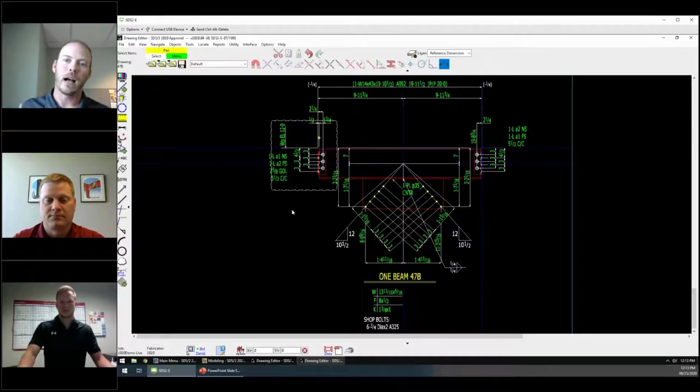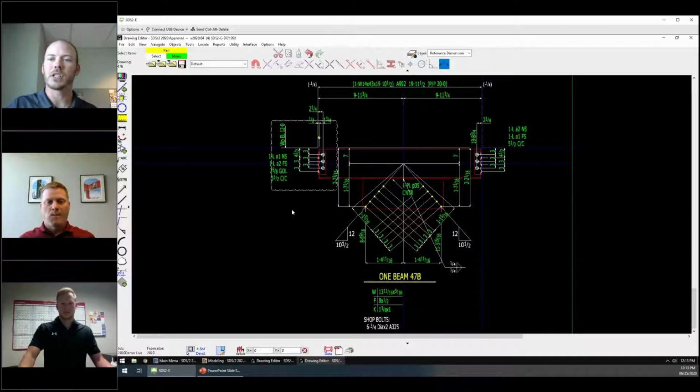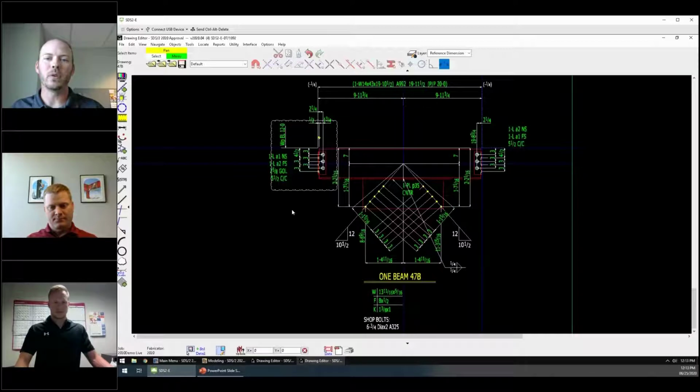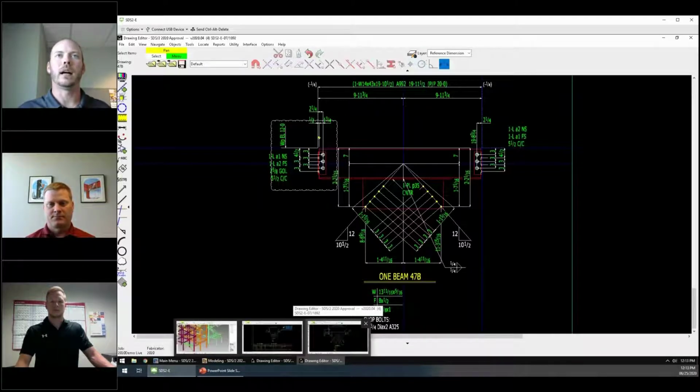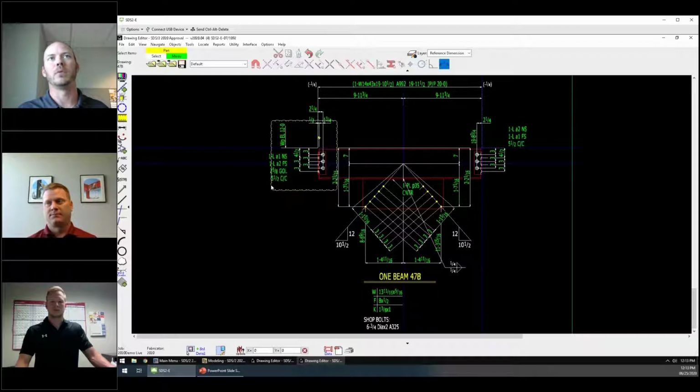I don't want my PDFs that get sent out to the shop to have all the approval comments on there. I just want the fabrication information. So when the software prints or creates these PDFs, it ignores those comment layers, so that downstream we're not seeing all of those comments done by the approver or whoever it may be.